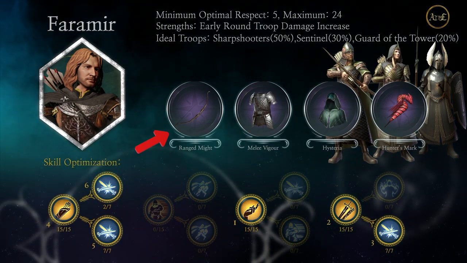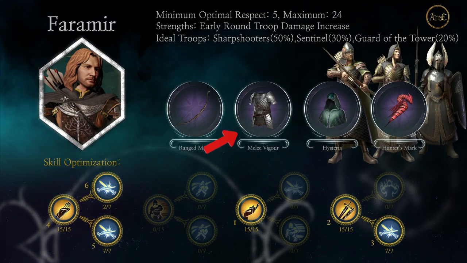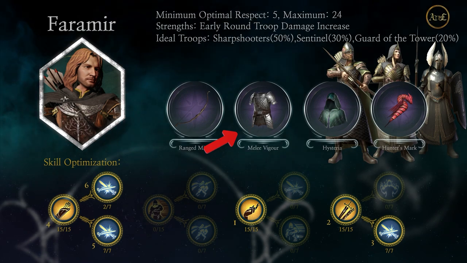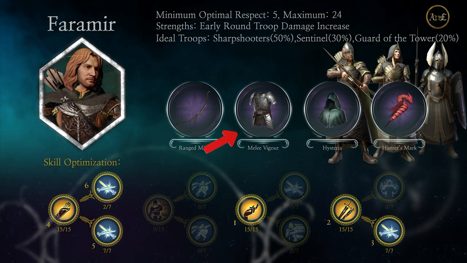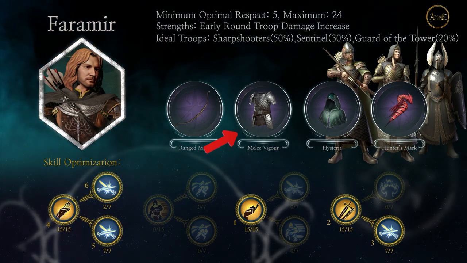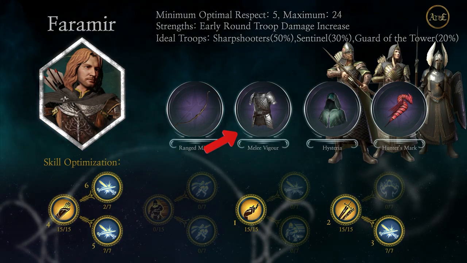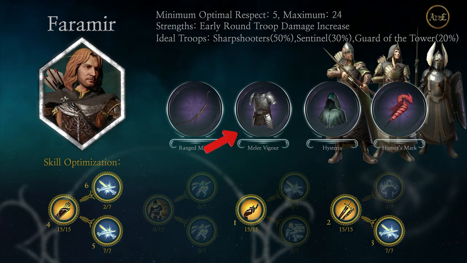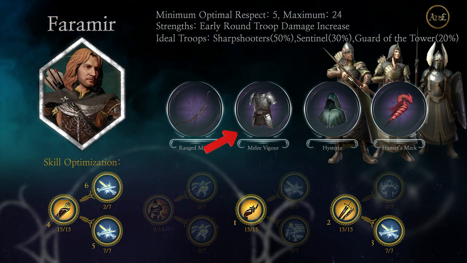For gear, we're going to go with the Mirkwood bow with ranged might. We're going to go with the scale mail with melee vigor. And I did get a few comments in Haldir's video talking about the hunter skin with ranged vigor as a very good option. So I think that and the superior hauberk with the fire protection on Faramir could all be fantastic options. Again, kind of depending on what gear you have. If you're a brand new player, you might not have all these to choose from. So I like the scale mail with melee vigor because it adds more defense and it adds a damage reduction to your guards of the tower who are going to be tanking for your ranged troops.